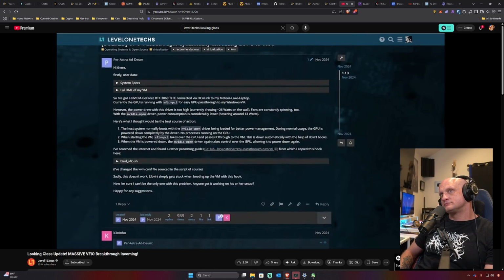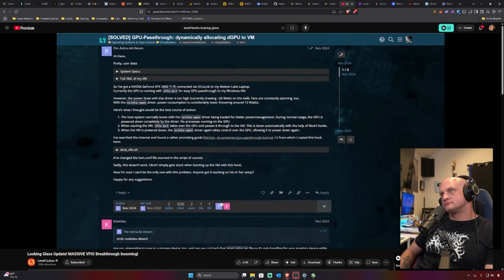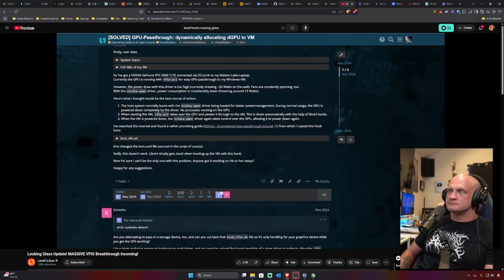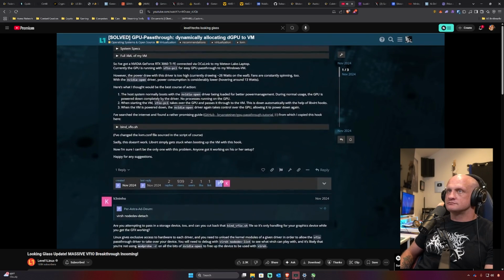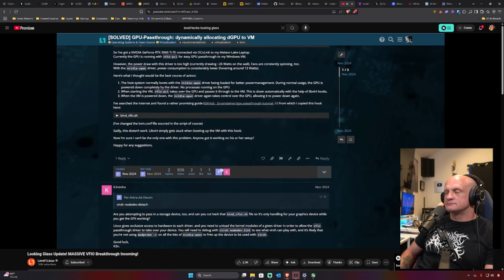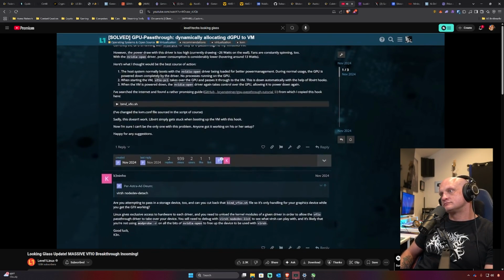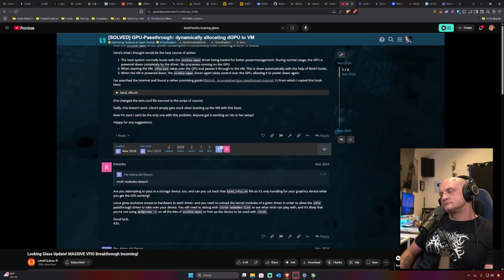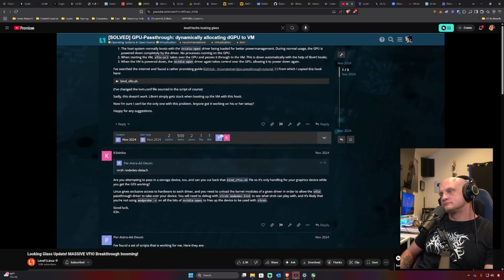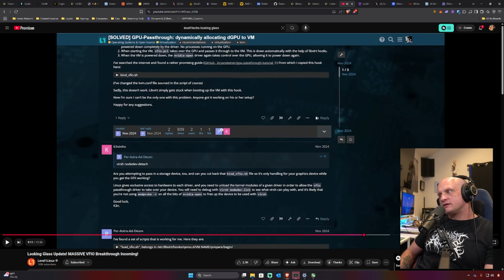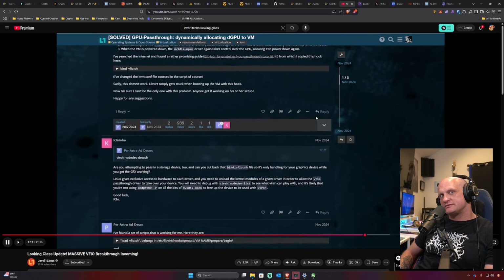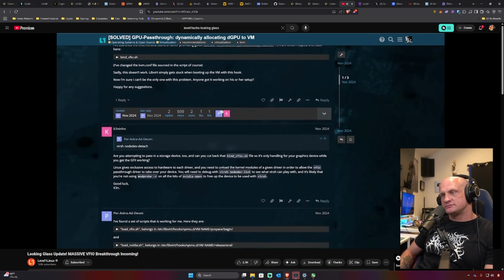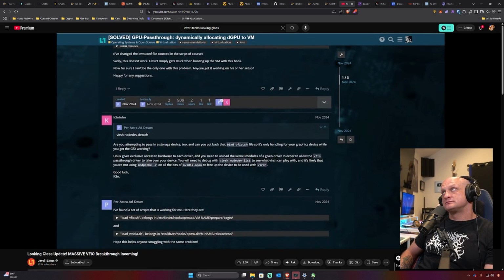One other thing that I'll point out, there's a really great script that the community helped put together and is fairly well battle hardened in terms of being able to bind and unbind your GPU. So if you have multiple virtual machines that want to bind to a specific piece of hardware, you could do that. What about a banking virtual machine that has GPU acceleration? You have a gaming virtual machine that has GPU acceleration. I guess it would.